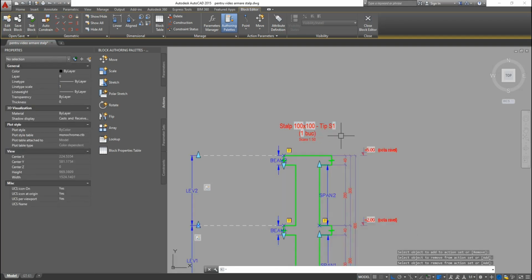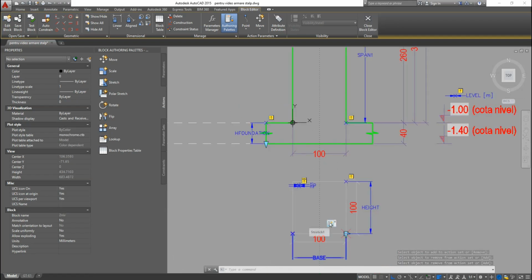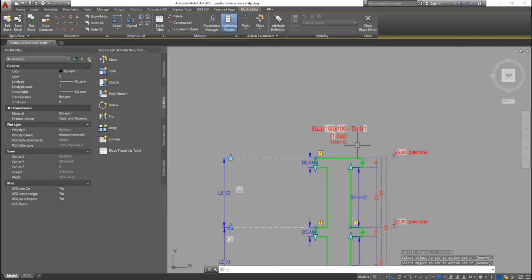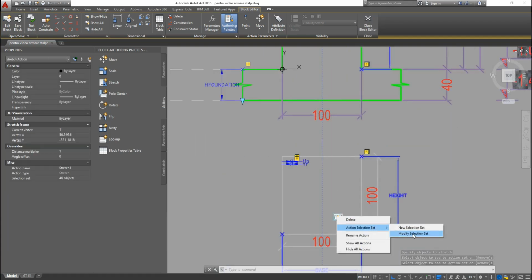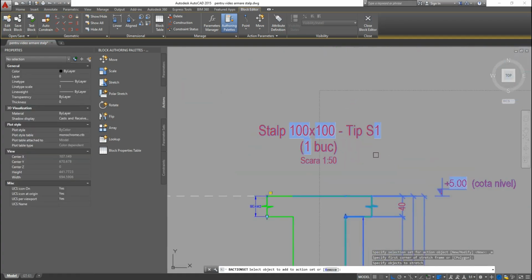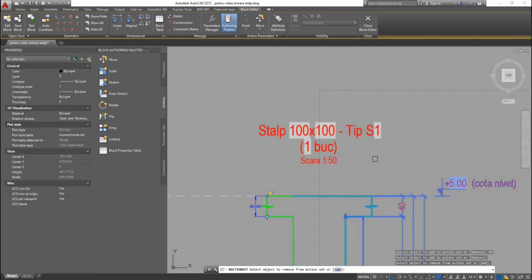We're choosing the object. It seems like it was already removed from the action for some reason, but as far as I remember it was included, so let's make it again. Now I'm putting it in the action, right? So now if I'm going to modify, hit again, it's included in the action, and I want to remove it, just type re from remove, hit enter, now hit the object. It's no more highlighted.